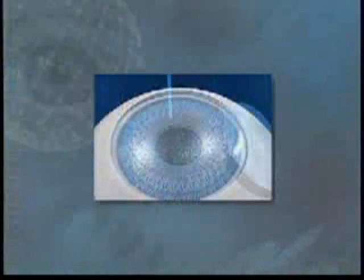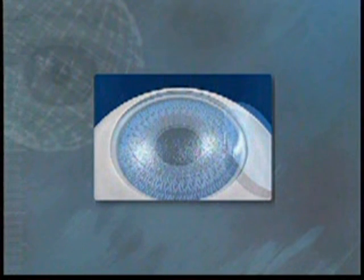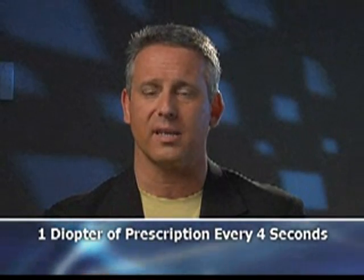And then something curious was observed. When we analyzed the outcome data of several hundred patients with low to moderate myopia treated on the Allegretto system, we noticed that the outcomes were even slightly better than those in our custom LASIK group. With its smaller beam profile, more laser pulses are required to sculpt the tissue for any given treatment. However, it operates 3 to 10 times faster and more efficiently than any other laser available in the U.S., treating up to 1 diopter of prescription every 4 seconds.